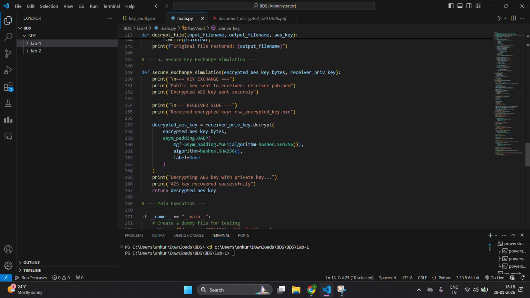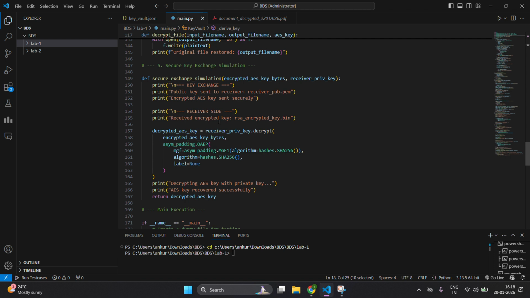Now let's move on to part 5. This part of our code implements the hybrid encryption concept. The sender encrypts the AES session key using the receiver's RSA public key with OAEP padding. You can see here that I have applied the OAEP padding, and then the encrypted AES key is sent to the receiver.